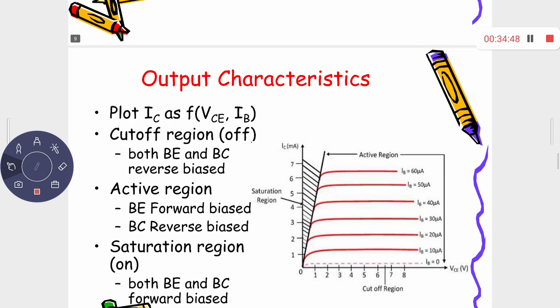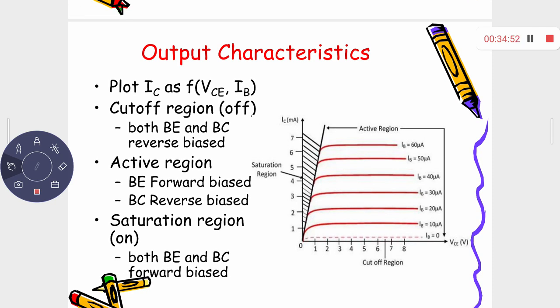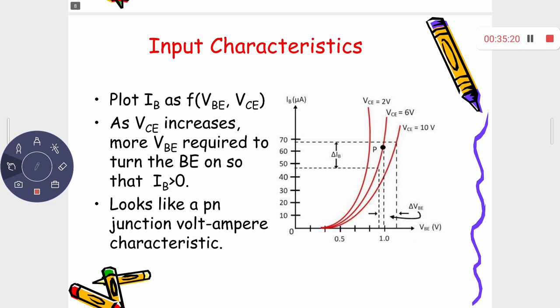Now, hopefully, you have seen this one, the output characteristics, previously. Now for the input characteristics, for different parameter settings, for different DC, VCE 6 volt, 10 volt, 2 volt. And when you draw the input output characteristics, it is drawn for different parameter settings. Right. So if you just take a look at this, here you have the variation of IB with respect to VB for different VCE, 2 volt, 6 volt, 10 volt. So the parameters under consideration are the input parameters, input current or input voltage, IB or VB. And the parameters which are responsible for drawing the different curves are the output parameters, 2 volt, 6 volt, 10 volt.